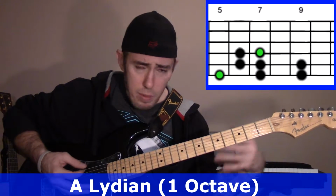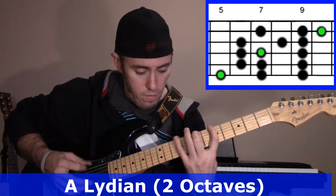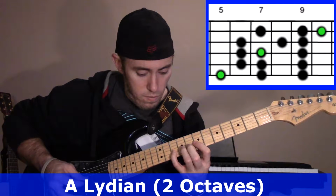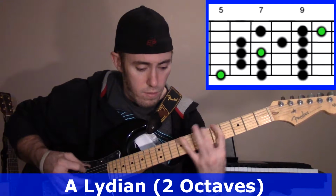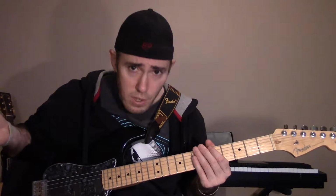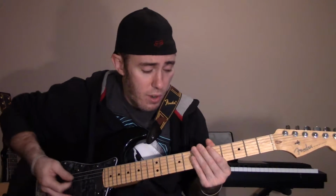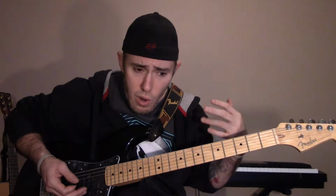Alright, so now let me play the Lydian mode in 2 octaves so you can really get to hear what it sounds like. Okay, so when you go through 2 octaves, you can really hear how that sharp 4 really makes a difference between the more commonly heard major scale and the Lydian mode. Okay, so that's the scale formula for it, so let's get to some uses next.